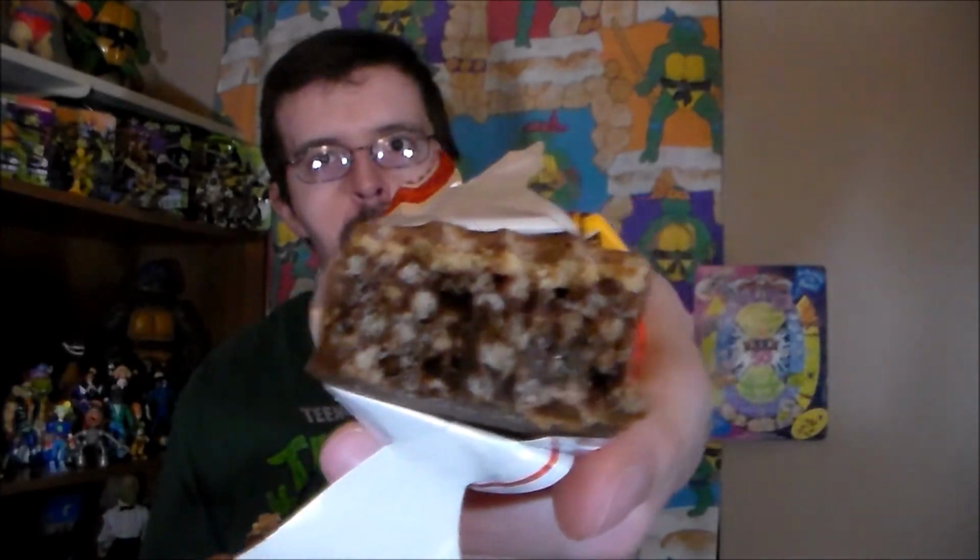Oh, by the way, here's what this one looks like on the inside. There we go, got some light on there. This one is a different beast all its own. Let me just wrap this back up so it doesn't get stuff on it when I set it back down on the table. I'm going to take another little small, whoops, I just knocked a crumb off of it. I'm going to take another nice little small bite off of this one and formulate my opinion a little better. Give myself a little time to think. Okay. Alright, I still like it.